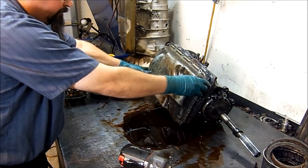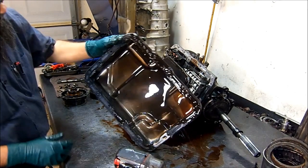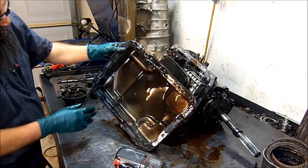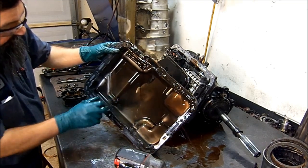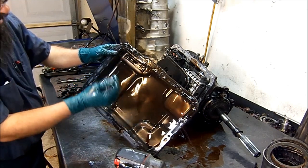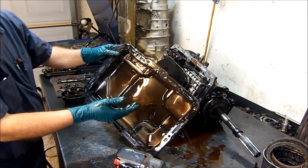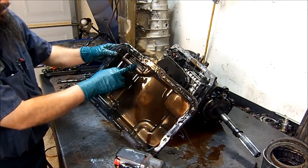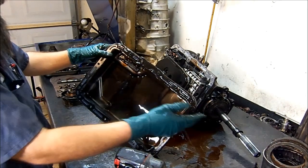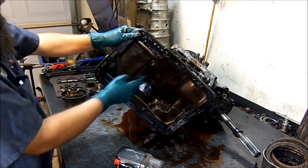Here comes the fluid. We see some converter clutch material and some regular tear and wear — a little piece of metal there. The magnet is a little fluffy but that's just carbon from the fluid. The fluid is petroleum-based and petroleum is based on carbon — that's what you see here. This carbon buildup is from the fluid and from the friction plates, bands, and clutch material; it's just wear, it's just carbon.